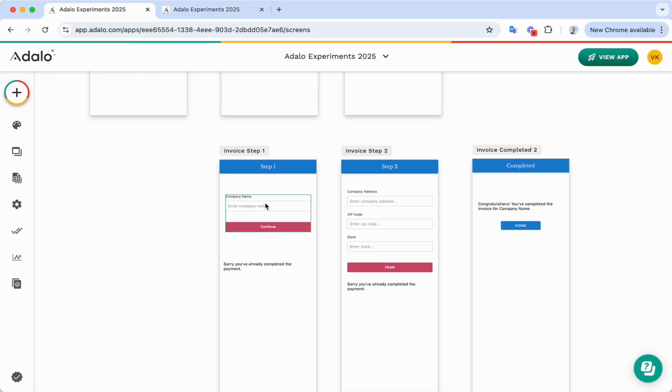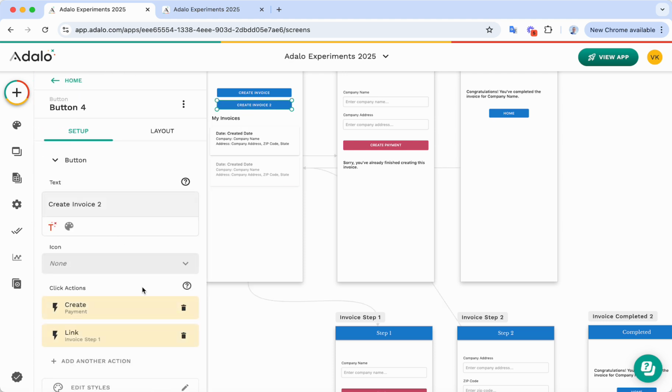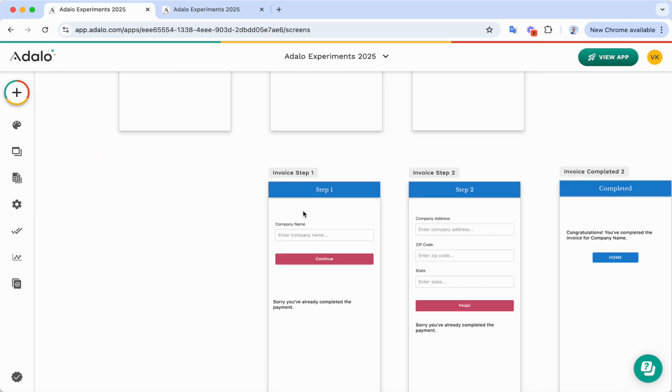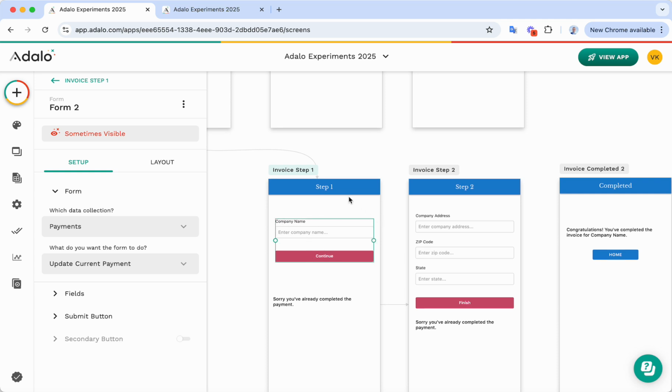Why would I like to create the payment on this screen? Usually it's just maybe my preference, because I would like to update existing data. So when you have a form or something, you can load it already from the existing record. As you have seen, when I go back, there is record data here.